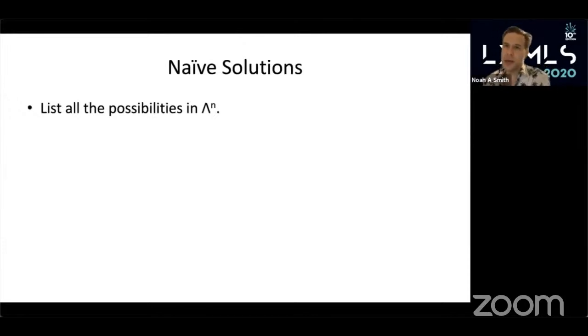So let's talk about, like I said before, I like to start with naive, simple solutions to make sure we aren't missing something obvious and understand why the problem is a little bit more complicated. One thing we could do is just list all the possible label sequences of the right length for the sentence, score them all, and pick the most probable. This is correct. This is going to get you the right answer. If you implement it correctly, which probably is not too terribly hard, you can do it. But it's incredibly inefficient, and it's not going to work nicely for very long sentences at all because it's exponential in the size of the label space.